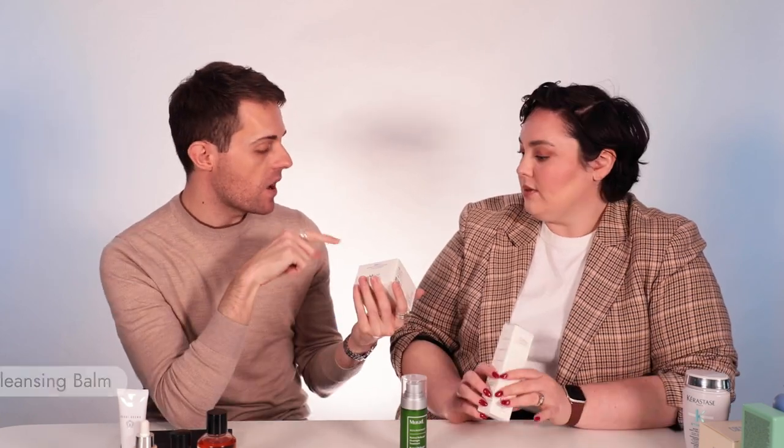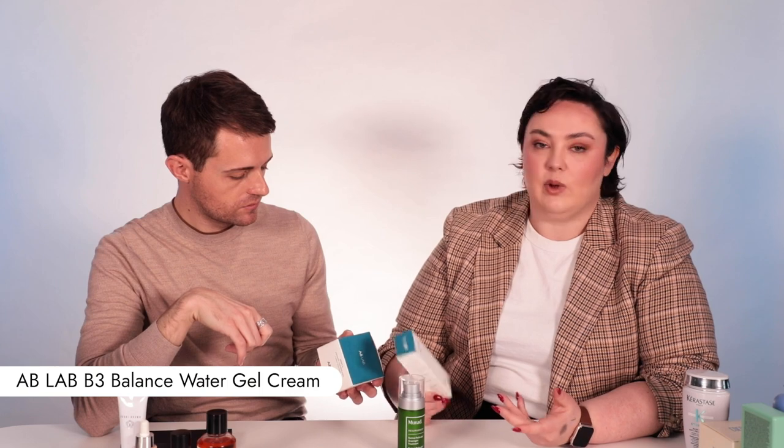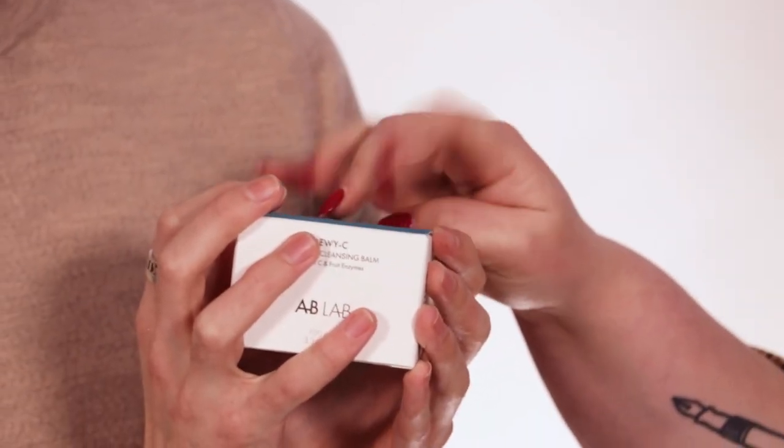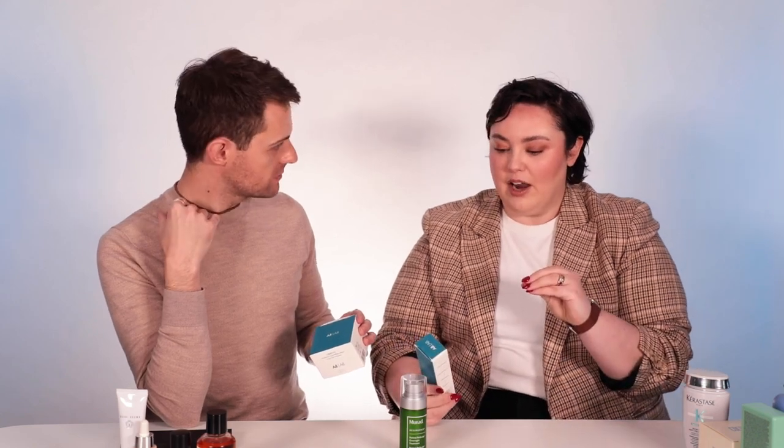Skincare. AB Lab skincare. AB Lab is our own skincare brand - the Adore Beauty Lab come to life. There are five products in the range plus the SPF. I have got the cleansing balm in my shower. The real benefit of being an own brand is that we have advice and opinions from literally thousands upon thousands of people who have shopped with us over the years. I have been trying both of them for about eight months and I am frankly obsessed. The end result is so high quality at such an affordable price.